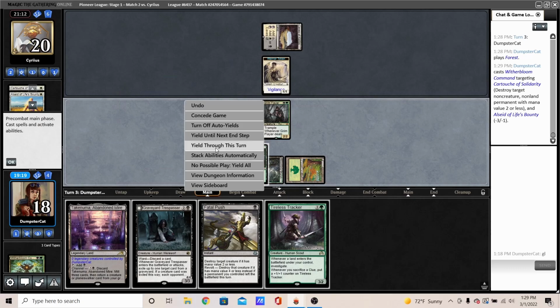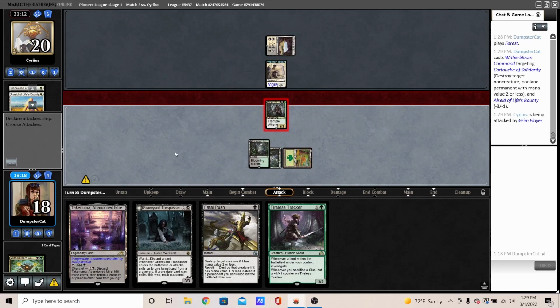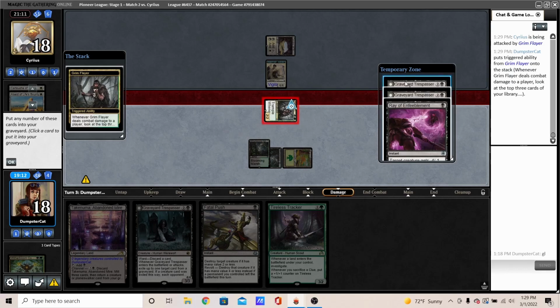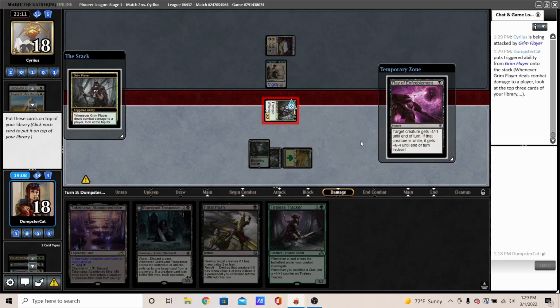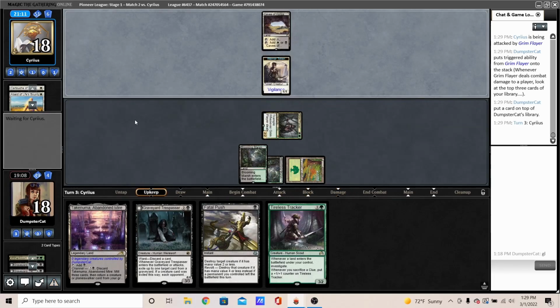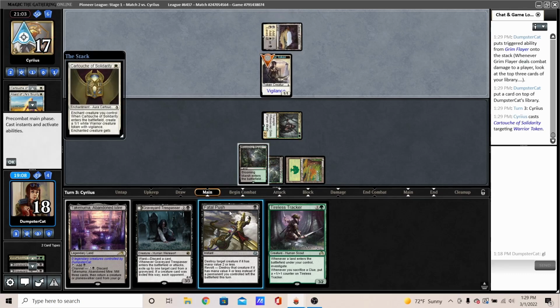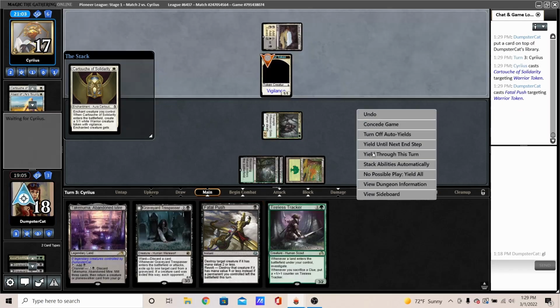And then attack. Guess I should have attacked first, right? Yeah. Okay, I don't want the Trespassers, so I'll put them in the graveyard. Already have enough 3-drops here. Another Cartouche. Okay, I'll just Fatal Push.